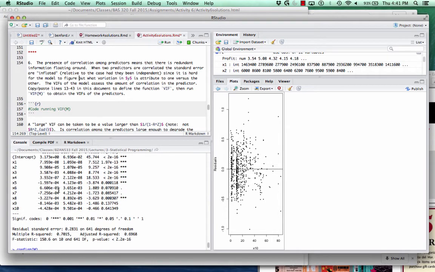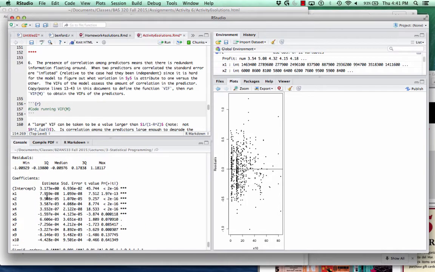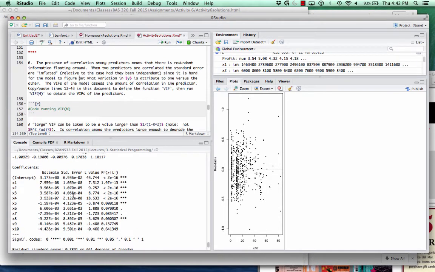Okay, so one thing that we've talked about is that the accuracy of your estimated coefficients, in other words, the size of the standard error, is actually tied in to how correlated the predictors are. When predictors are correlated, they in some sense have redundant information about Y contained in them. And when there's redundant information, the model has difficulty determining what variability in Y can be attributed to x1, what variability in Y can be attributed to x2. It's hard for it to split up that variability, and so the resulting standard errors are a bit bigger.